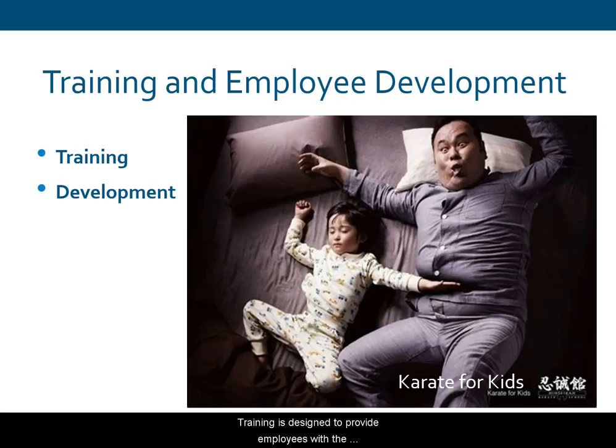Training is designed to provide employees with the knowledge, skills, and abilities, or KSAs, that they need to succeed. Training is primarily intended to be put into immediate use. Employee development is designed to teach our workers how to move up the organization in the future by becoming skilled at those tasks that they will need to know how to do to perform higher level jobs.